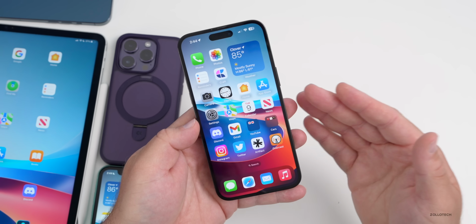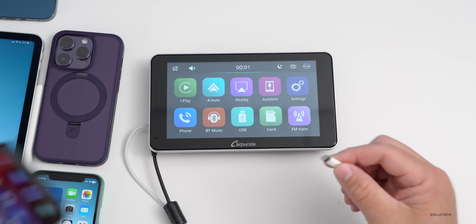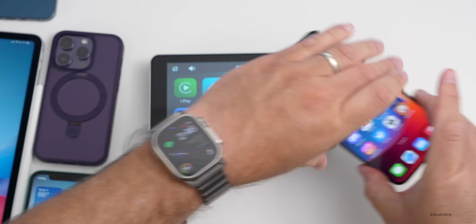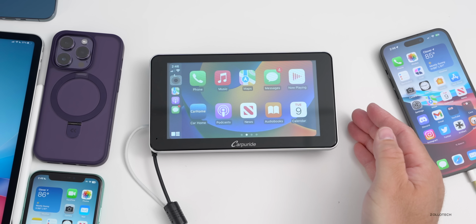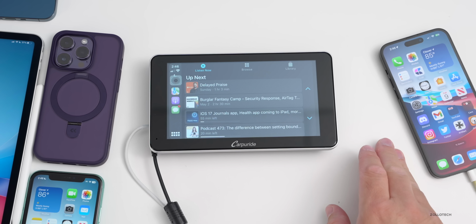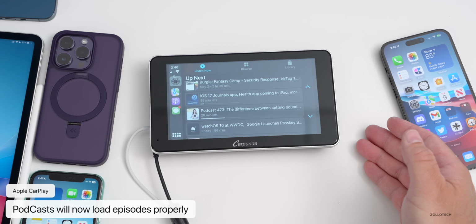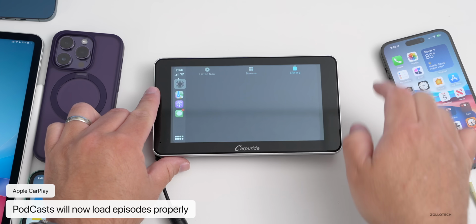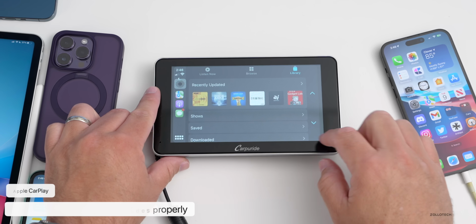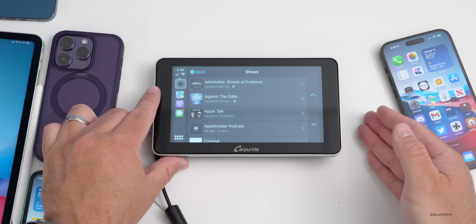It also addresses an issue with CarPlay. So if we connect a CarPlay device, now I have a CarPlay device, let's go ahead and plug it in here, wait for it to connect, and one of the issues they've addressed has to do with podcasts. So if you go into podcasts, prior to this, podcasts sometimes wouldn't load the content properly. Now it should work properly. Whether you go to browse, look for something new, or go into your library, everything should work as expected. Go into your shows, everything should load as you would expect.